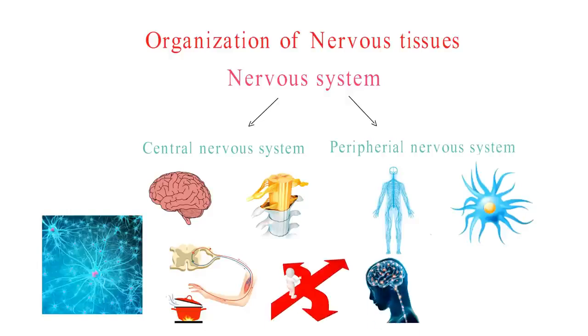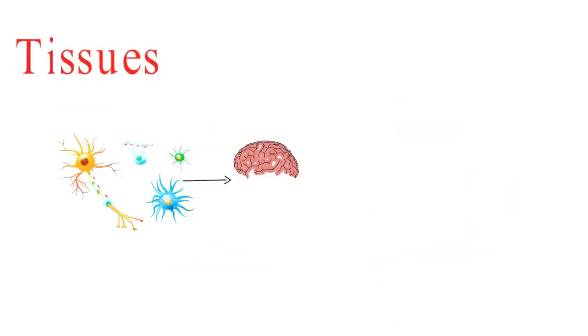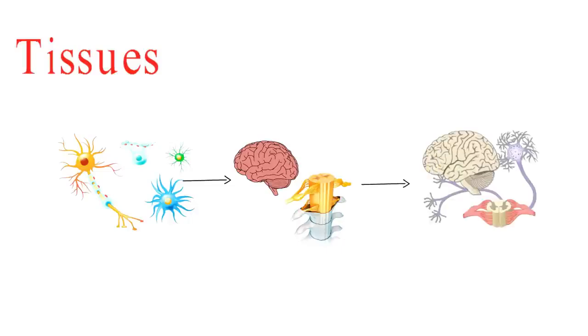And that, my friends, is the world of nervous tissue. It's a remarkable part of our bodies that enables us to experience the world around us and navigate through life. These four types of tissues come together to form our organs, which, in turn, team up in organ systems to keep our bodies running smoothly. Pretty amazing, right?